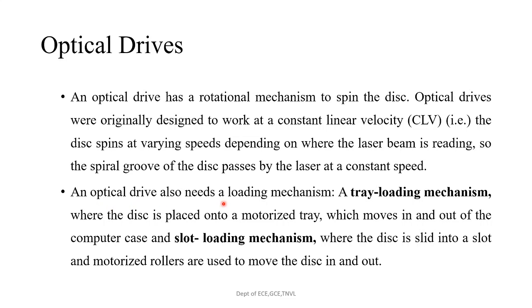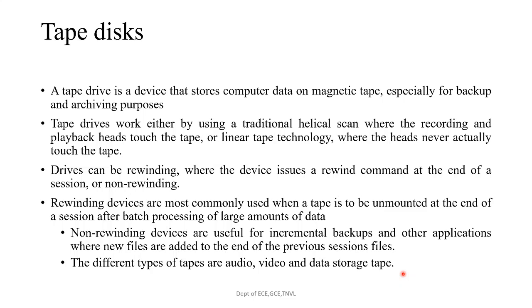An optical drive also needs a loading mechanism: a tray loading mechanism, where the disk is placed onto a motorized tray which moves in and out of the computer case, and a slot loading mechanism, where the disk is slid into a slot and motorized rollers are used to move the disk in and out.